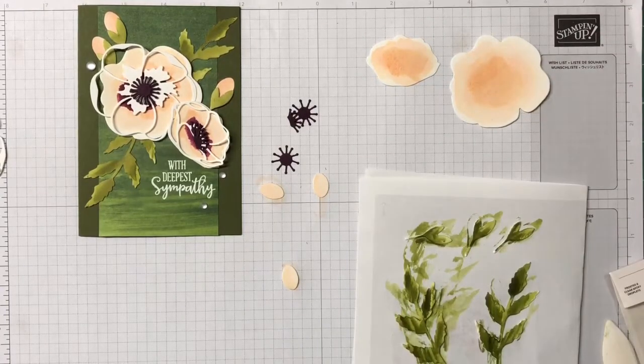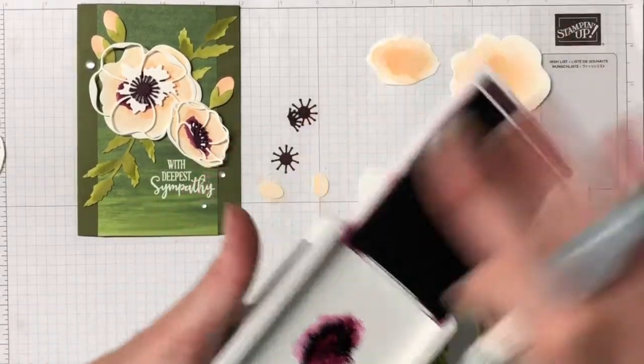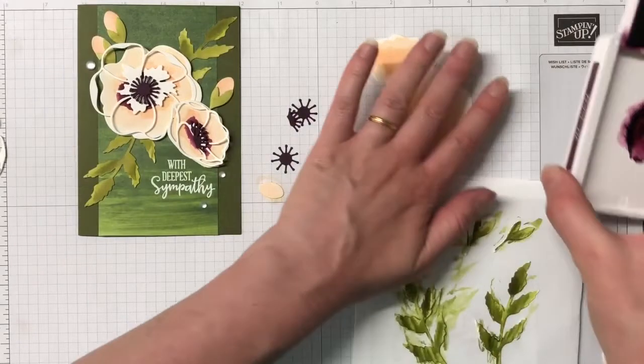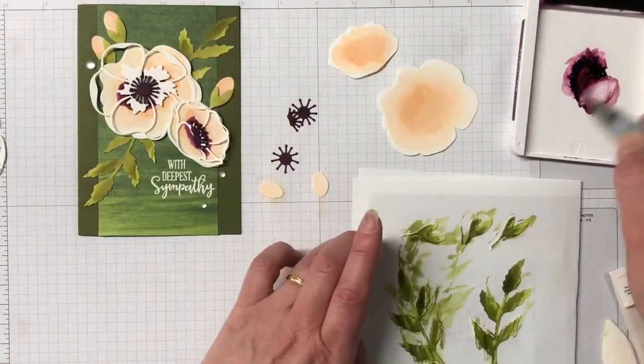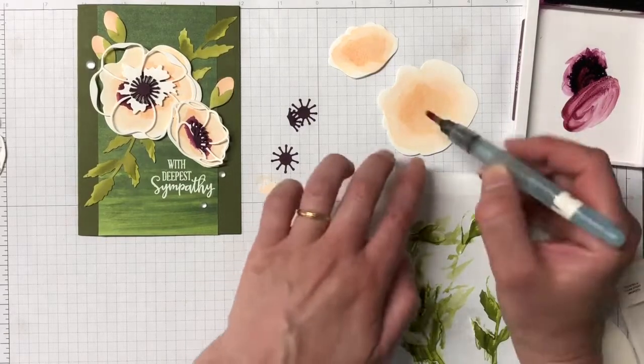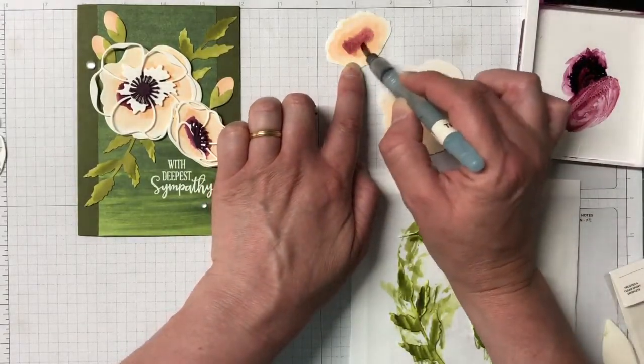Lastly, we're going to put a little bit of that Blackberry Bliss inside the middle of those flowers. Now you don't want a lot. You don't want to overpower it with that colour. Let's bring some of that colour in. So I'm just going to do around the centre.